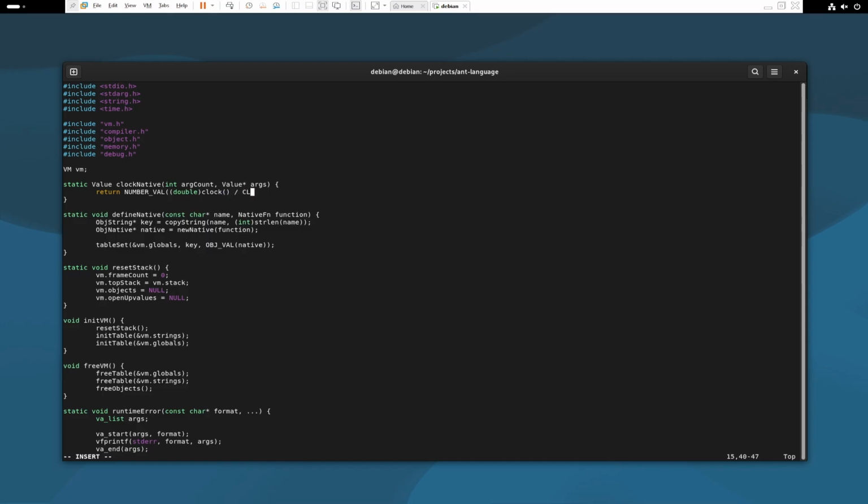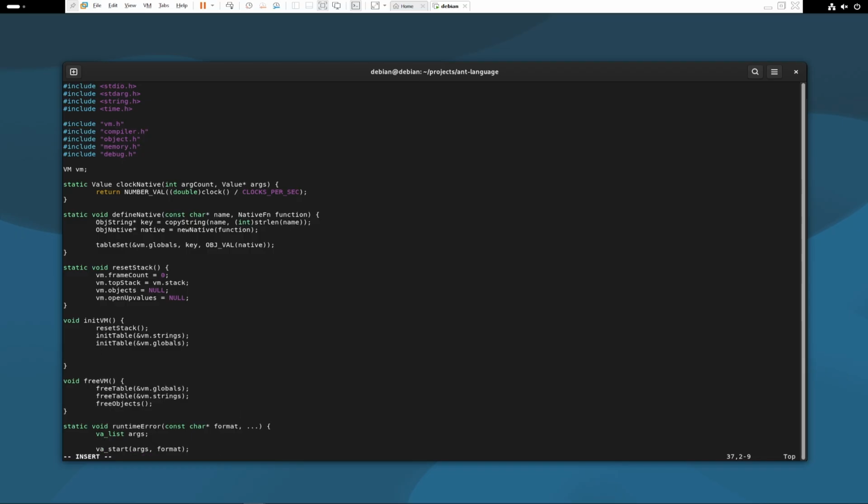So I will divide that by clocks per sec, in order to get time in seconds. Then I need to call the define native function in init VM.